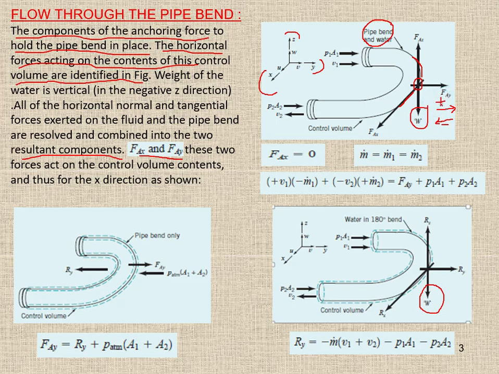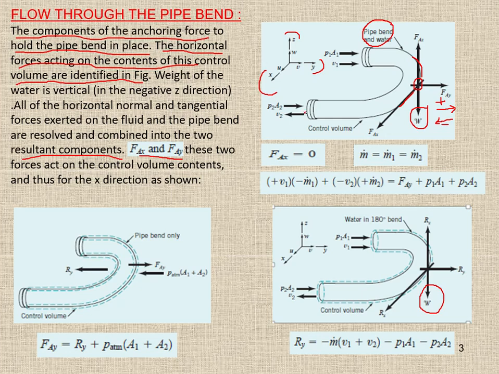Here we are considering the net force exerted by the fluid on the surface of the elbow. So what are the net external forces? One is the net force that we want to calculate, that is FAx, on the surface of the elbow. And second, the force exerted due to change in pressure, because this is the driving force. Because of that the fluid is flowing through the pipe.